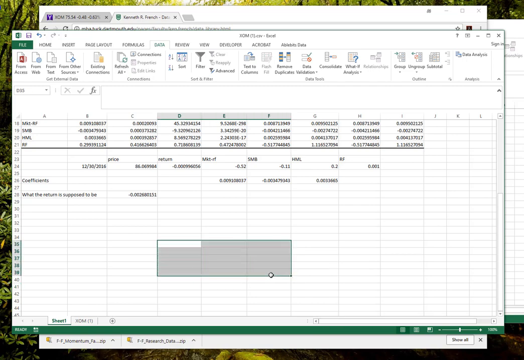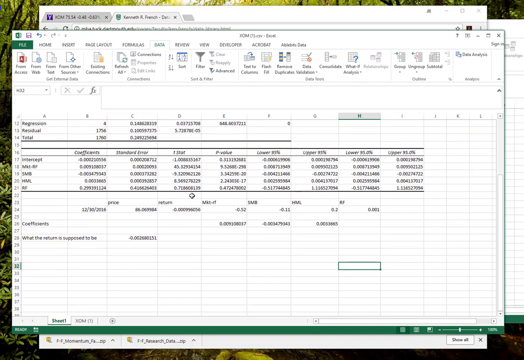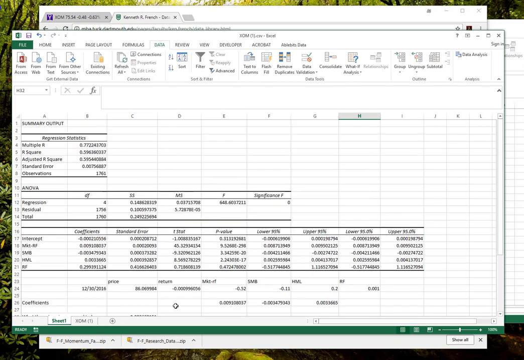All right. So, hopefully now you understood how this regression works for us. What you're going to do is a separate regression for the capital asset pricing model, a separate regression for the three-factor model, and a separate regression for the four-factor model, which includes momentum. I expect you to have tabs for each regression separately.